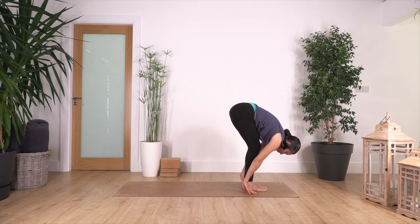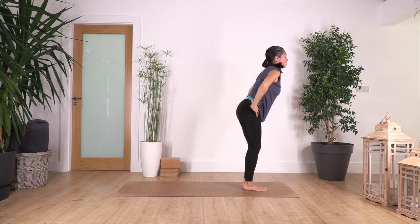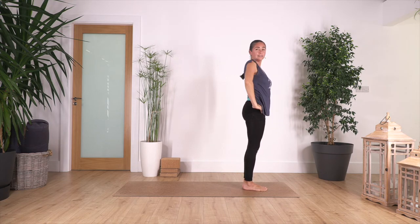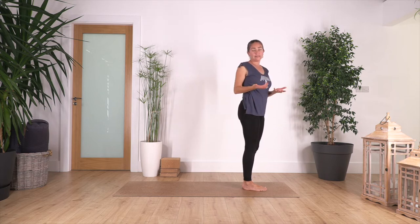Let the chest touch your thighs. Inhale, straighten your back, hands on your hips. Push the ground to raise your torso. And you can slightly bend the knees so you don't force your legs. And that's it. It's easy peasy today. And now you feel like it's easier because you have all the previous ones. So now you're more familiar with the exercises.